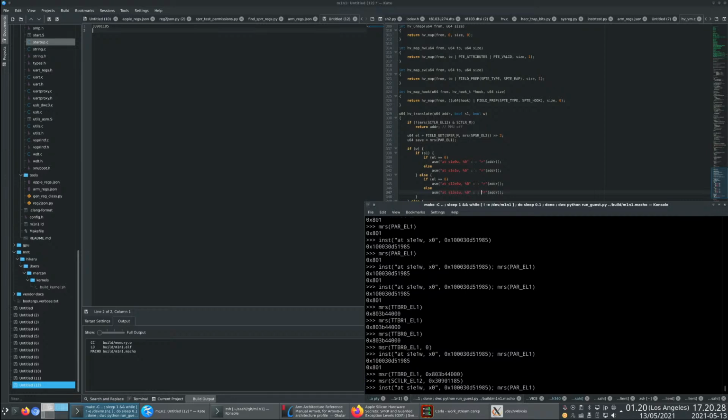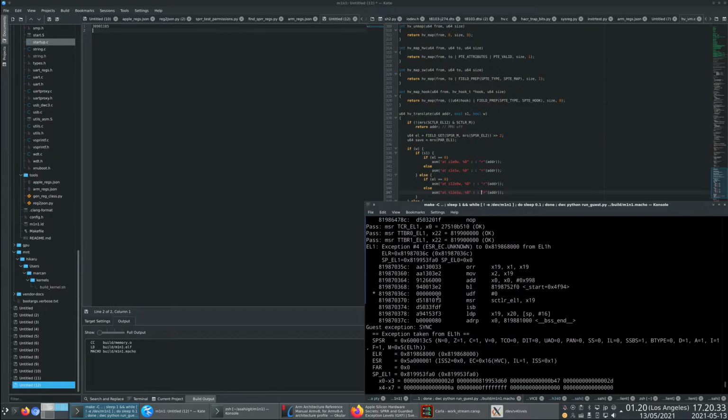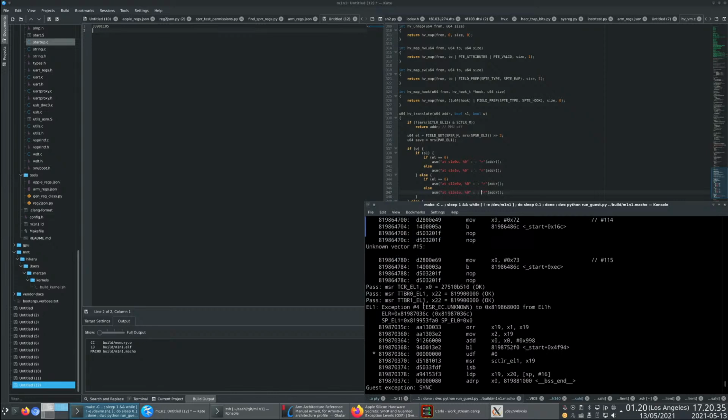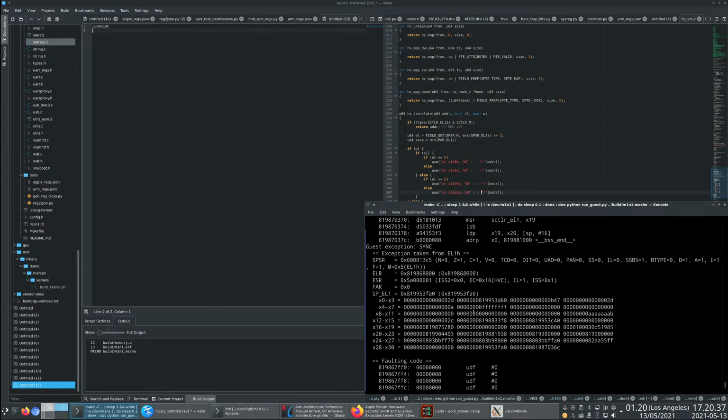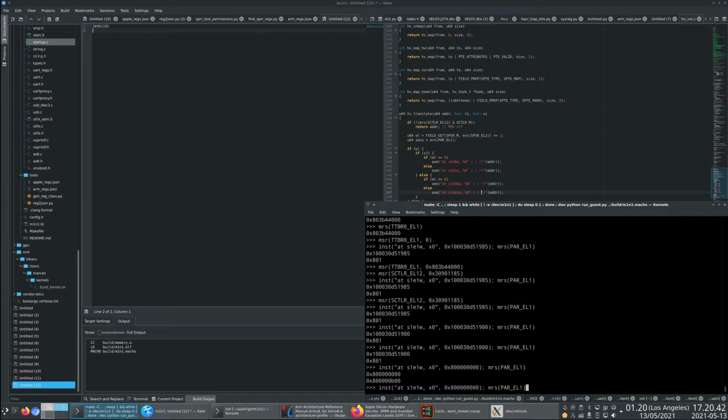This is wrong. What is this? Hold on. I'm dumb. Why am I even trying to translate something that doesn't make any sense? Hold on. I'm very dumb. No, it's fine. It's translating fine.